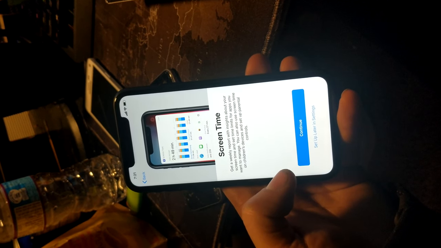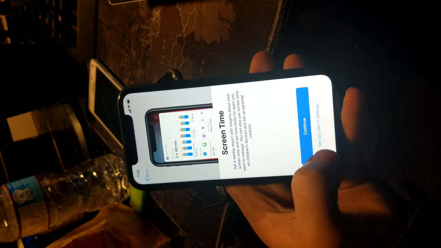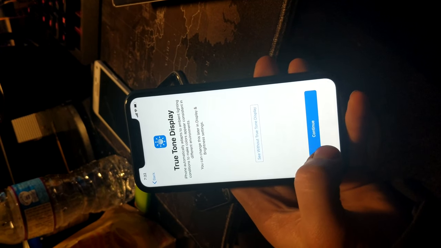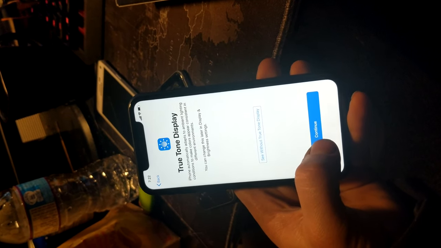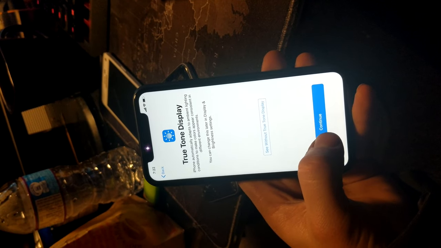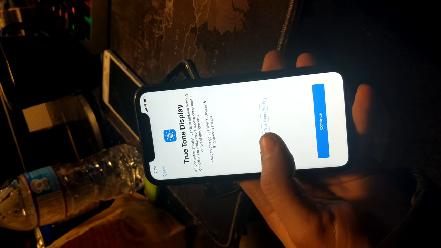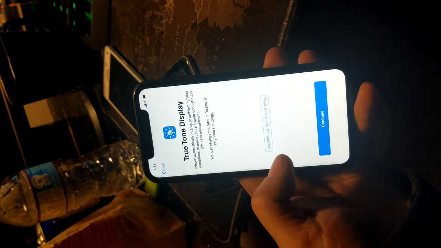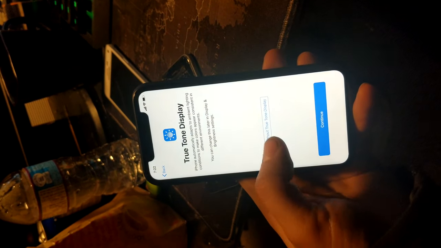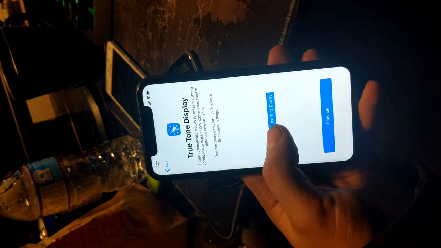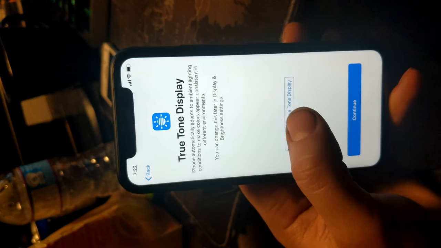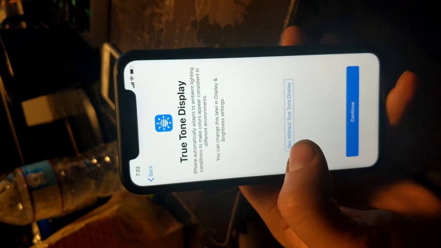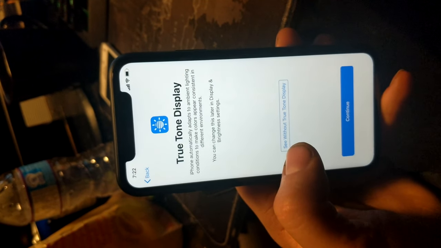Get weekly reports of insights about your screen time and set time limits for your apps. No, that's okay. No, I don't want to share my analytics. No, I don't want to do that. I hate ambient lighting. So do that. You can choose if you want more blue or yellow. See that? Yellow. Choose whichever one you like. Maybe if you're more of a photographer, you'd like the other setting.